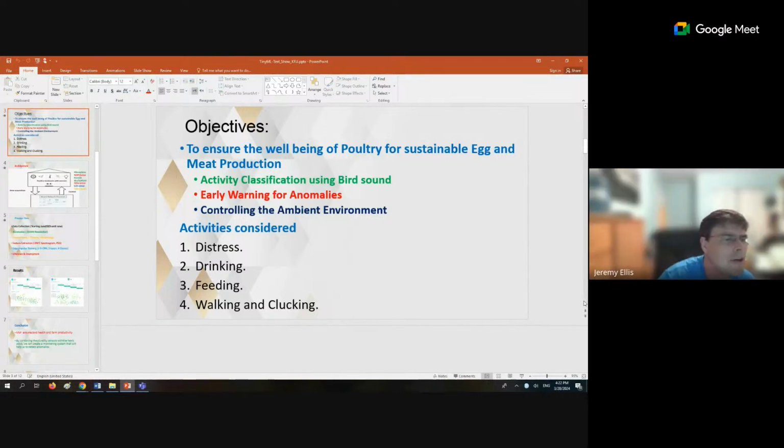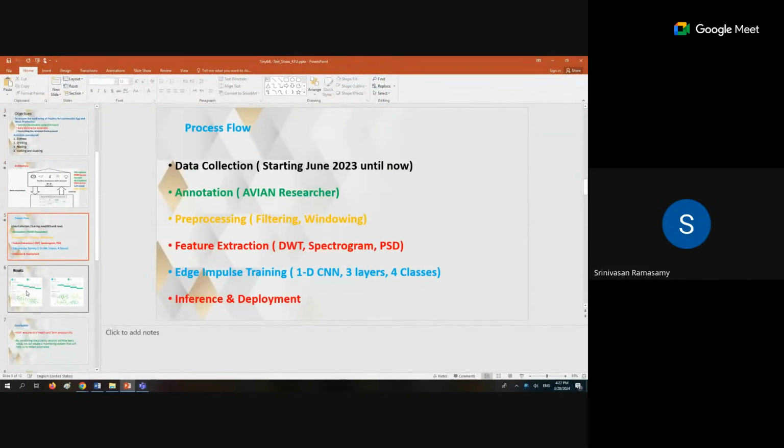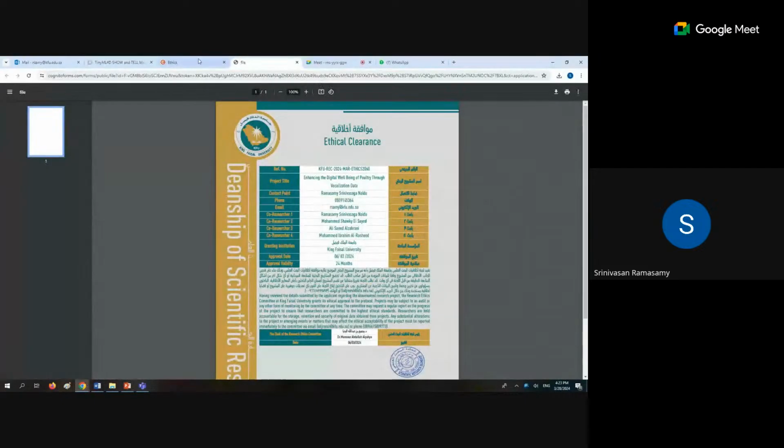Are you planning on using Edge Impulse? Yes, sir, already we have. For this one they have used Edge Impulse only, and throughout the entire workflow we want to use only Edge Impulse. These are all results from Edge Impulse, but this is not the actual live classification. We did not show that. It is the trained one, offline classification results only that we have shown, because there is an issue. This ethics clearance was approved only in March. 6th of March is the date we got the ethics approval.